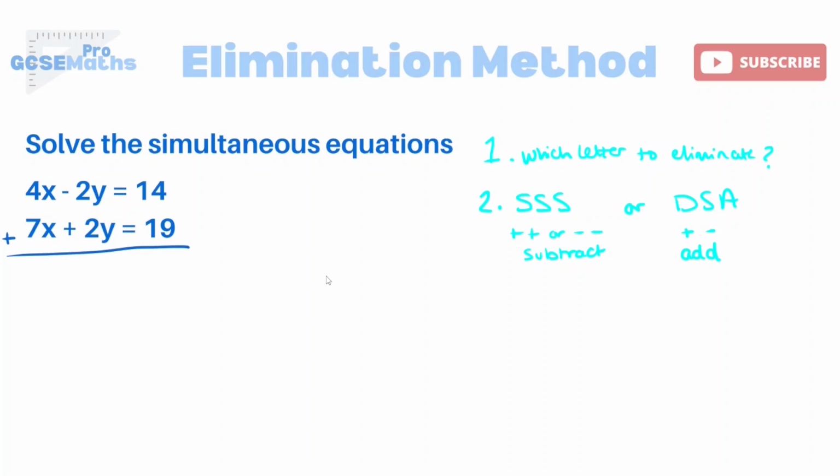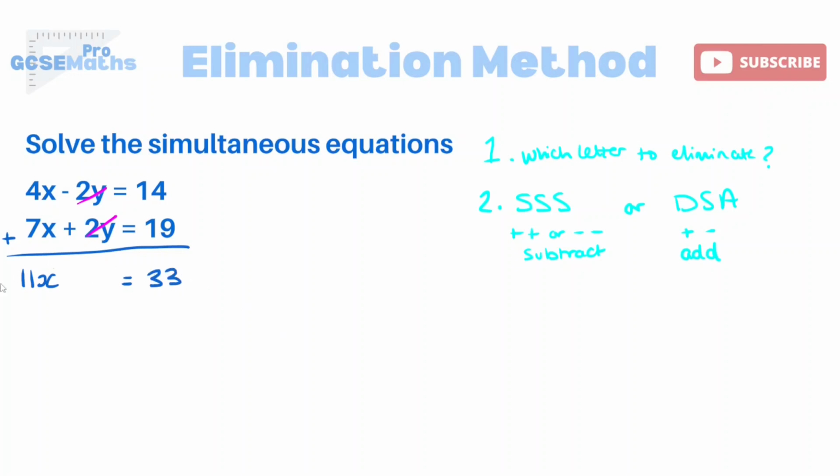Now, it is algebra, right? So you can only add together like terms. So in this case, I'm just going to go through column by column. So 4x plus 11x, how many do I have? Well, I've only got there 11x. Okay, now the next bit should make 0, right? That's the whole point. Minus 2y plus 2y makes 0, doesn't it? Okay, good. They cancel out. I've eliminated y. Equals, and then I've got 14 plus 19, so that should give me 33.